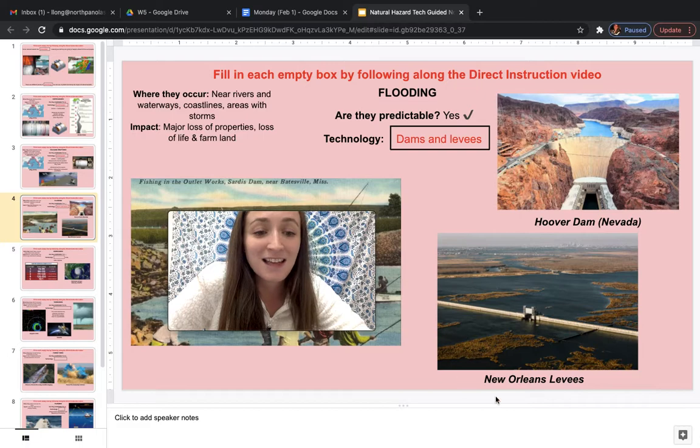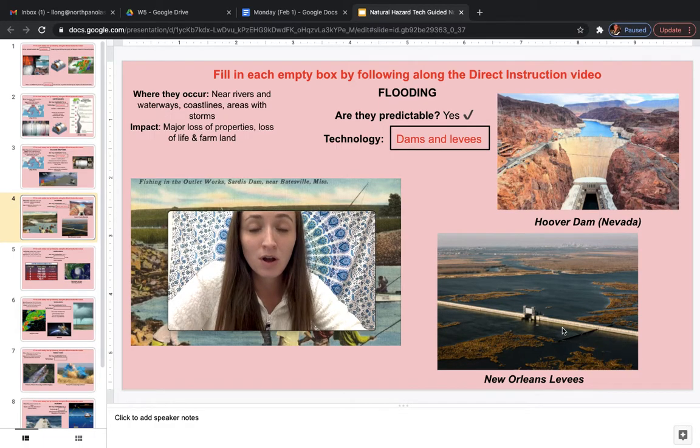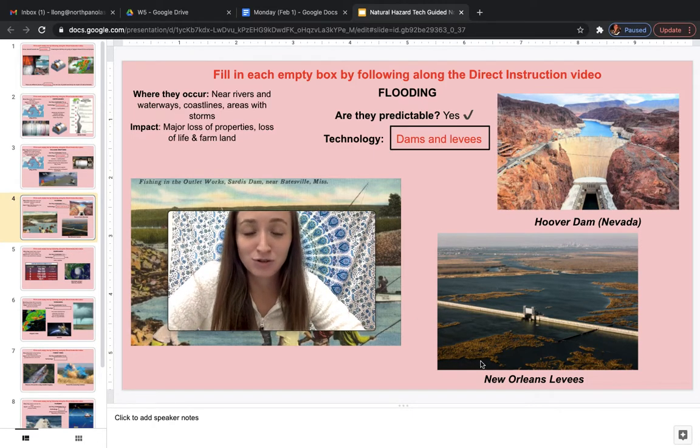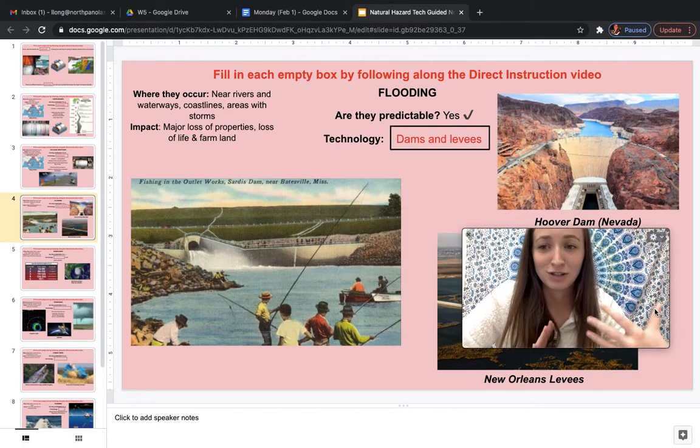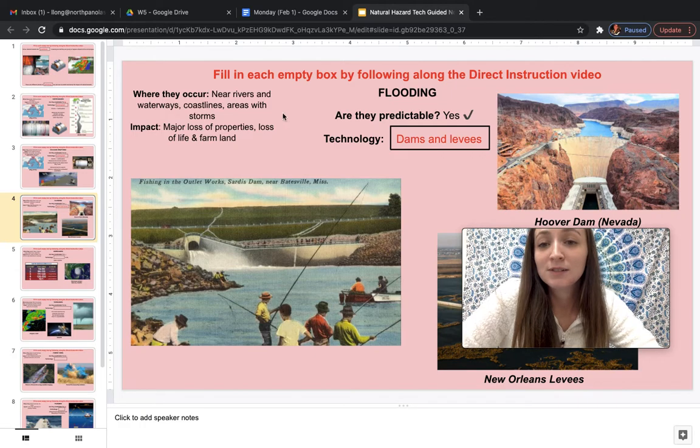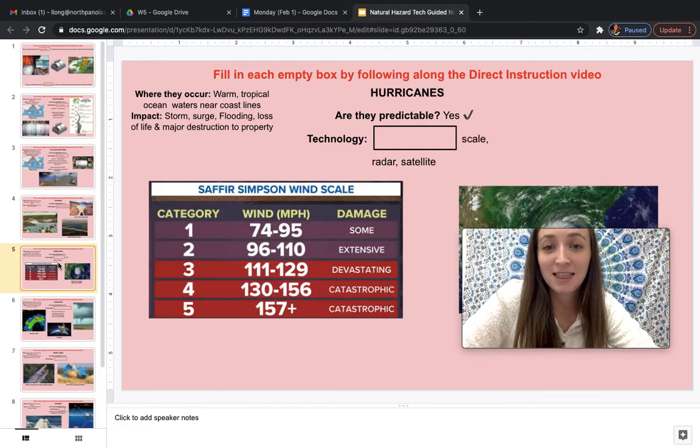So the New Orleans levee, we talked about Hurricane Katrina a while back on Thursday. One reason why Hurricane Katrina was so brutal is because the levees in New Orleans actually broke. So they weren't even strong enough to hold back the hurricane. So when these levees broke, all kinds of extra flooding happened that shouldn't have happened. So there's a lot of talk about, are the levees now strong enough? Are we inspecting these levees enough to make sure they're actually serving their purpose? So yeah, dams and levees.